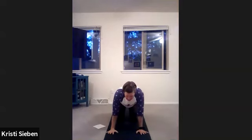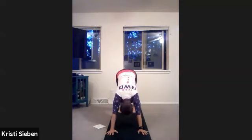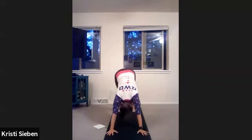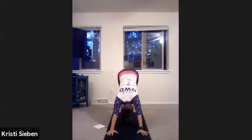Tuck in the toes, press all 10 fingers to the floor, and press up to downward facing dog. In your downward facing dog, pressing that chest down towards your knees. Your ears are between your biceps. You can bend your knees if you need to. You can start to walk your dog if that feels nice. It's our first downward facing dog of the day, so it's all right, however it feels. Just accept it. It's all good.